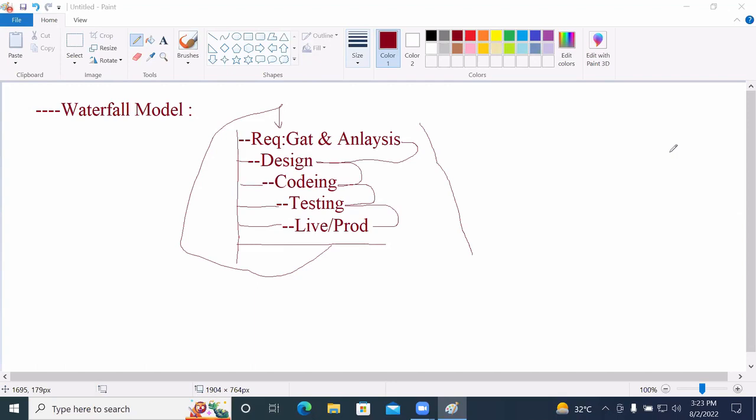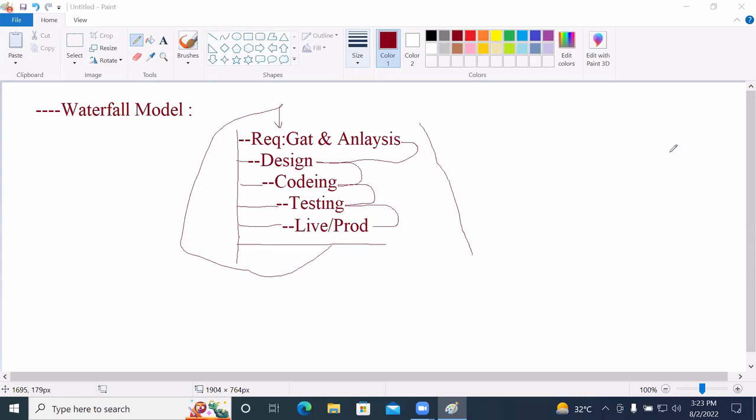What is the second advantage? Requirements will be provided in a very detailed way. Meaning, as the requirements are provided very clearly, each and every requirement is clearly mentioned, including what kind of functionalities need to be tested. If all the information is provided, it will be more comfortable to understand.